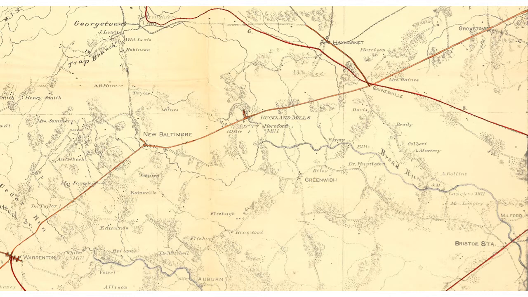Meade countered by moving Union troops along the Orange and Alexandria Railroad. On the 13th and 14th, units of the two armies bumped into each other and clashed in a short battle in Auburn. With Meade racing to stay ahead of Lee, Confederate General A.P. Hill attacked at Bristow Station, at the bottom right-hand corner of this map. He attacked what he mistakenly thought was a smaller Union force. Outnumbered by parts of two Union corps entrenched behind the railroad right-of-way, 1,500 Confederate attackers fell in the failed 45-minute attack.